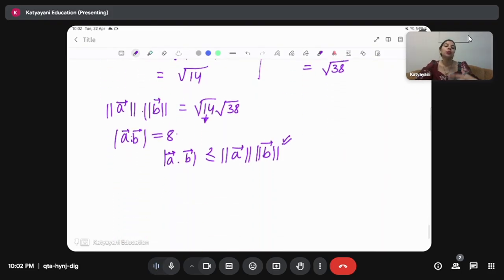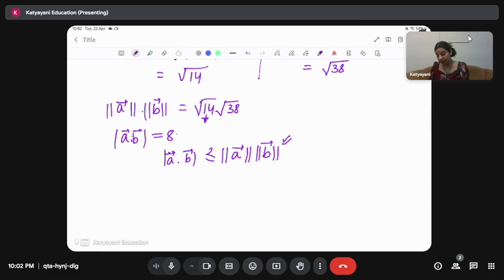Some proofs come ahead. In the exam, they are very fond of asking you about the proof of the triangle inequality, right? So I'll do one version of it, and there are different versions that are asked in the exam. For those proofs, the Cauchy Schwarz inequality is used. So this is used in the background of another proof. So you should know what the Cauchy Schwarz inequality is. It's a very important topic from this particular section, right?